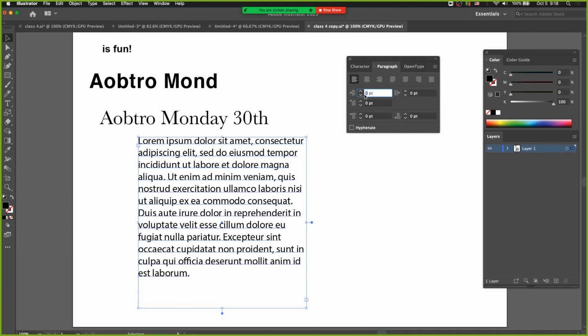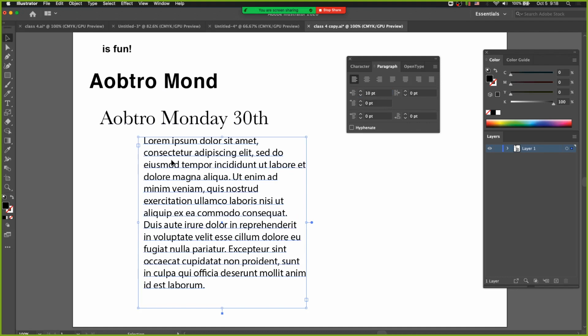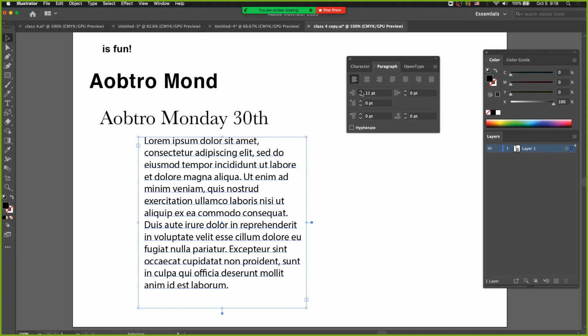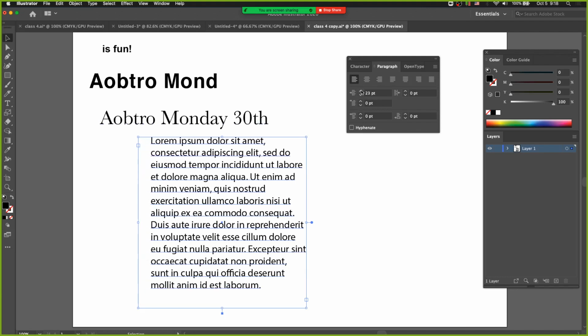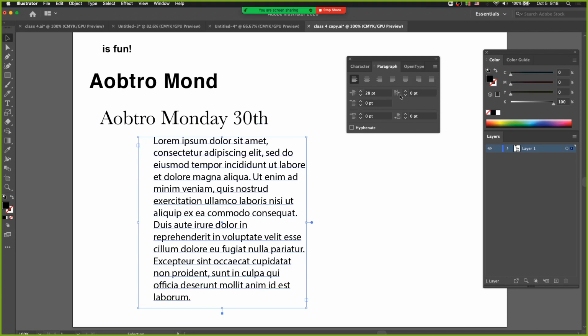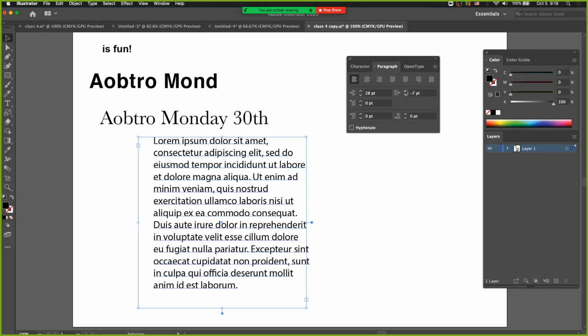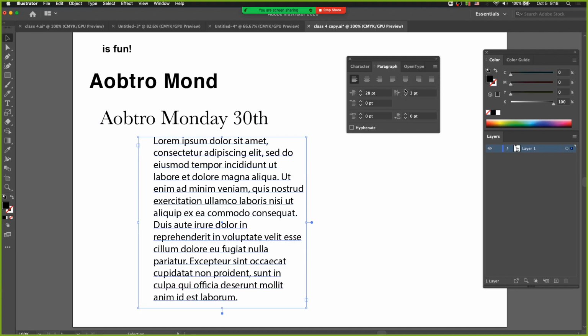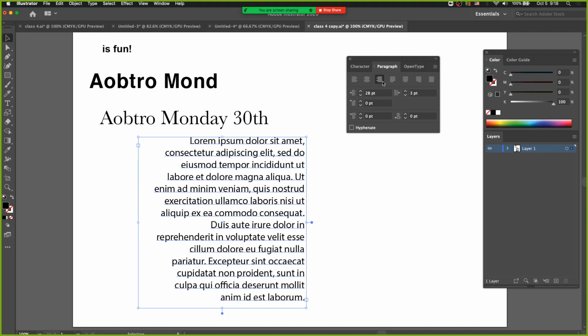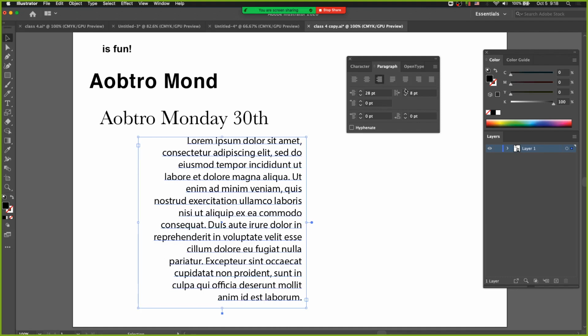Let's say if I put 10, there will be a space starting on the left side, right? This is the right side. I don't know where you would use the right side, unless you do flush right.